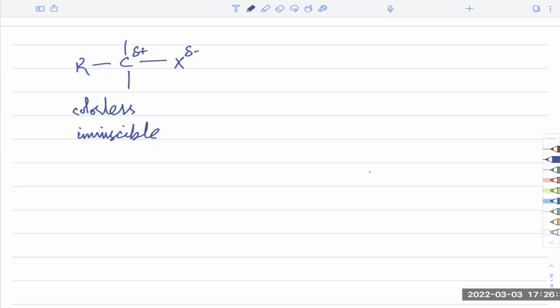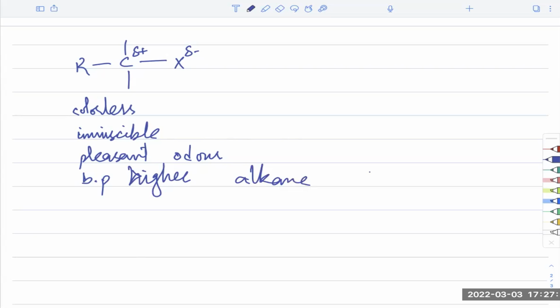Chlorine, bromine, iodine are just one small atom in there. The rest of it is the alkyl and the hydrogen and everything. They decide the London dispersion forces, and that is why mainly it's the London dispersion forces that are the dominant force in these compounds. So they're not very soluble in water. They have a very pleasant smell, most of them, and their boiling points are higher than their alkanes. So, for example, if I take butane, bromobutane will have a higher melting point.